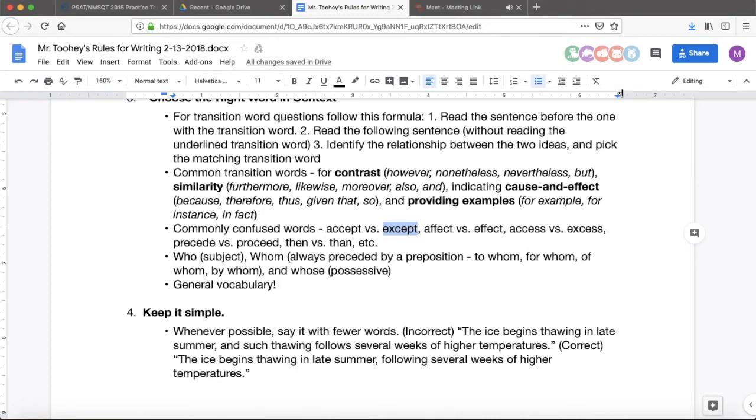What about affect and effect? Can you come up with an example of affect with an A? I'll take anybody. Can you use that in a sentence? The poison affected his immune system. Yeah, perfect, right? So we've got a verb here, an action. The poison is doing something. It is affecting. It affected this guy's immune system. So it's definitely an action, A for action. Does that make sense? Yes.